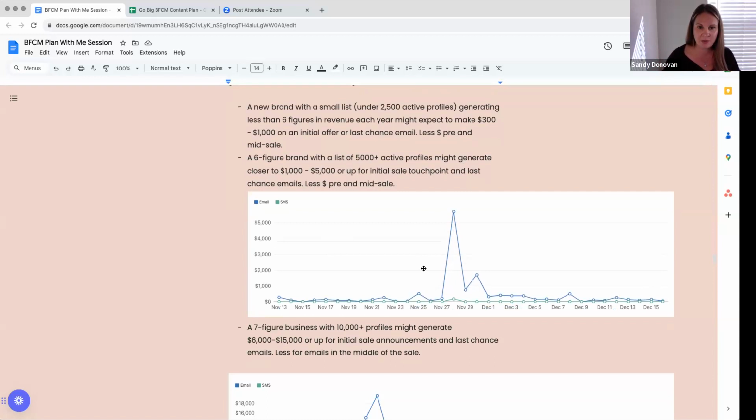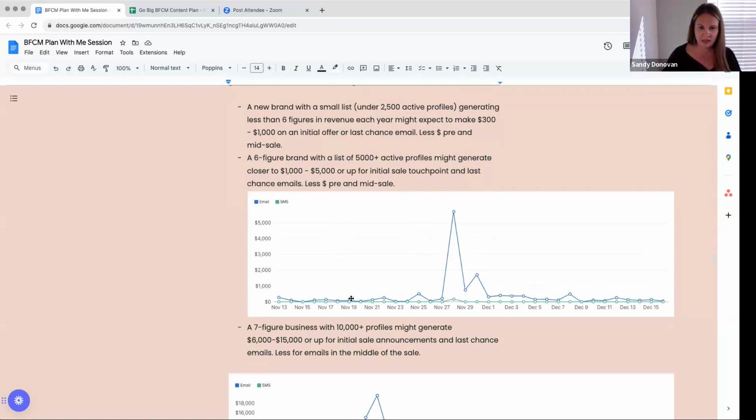So here's an example of a brand. It's a small brand. They're low six figures. And you can see they actually focus more on Cyber Monday. They have a little spike for Black Friday, but they didn't really have a great sale for that. They focused on Cyber Monday, had an announcement. They got past 5,000 just in email. This is just email and SMS marketing. Well, the blue one's email.